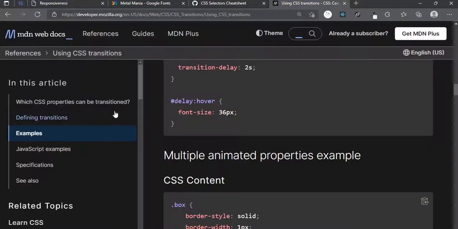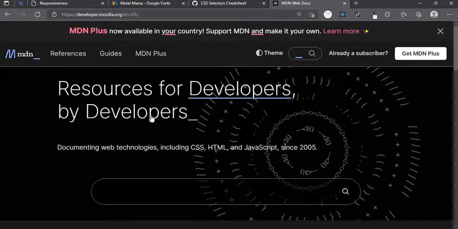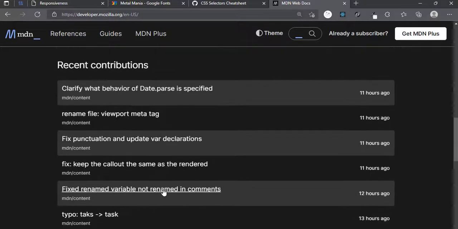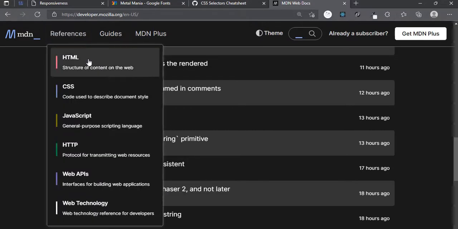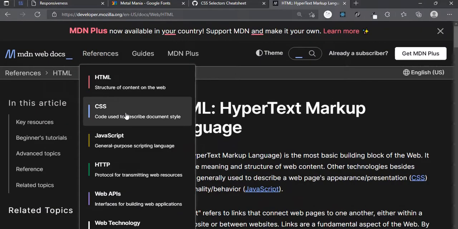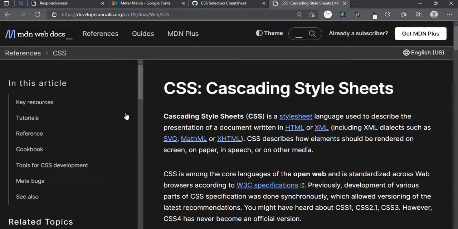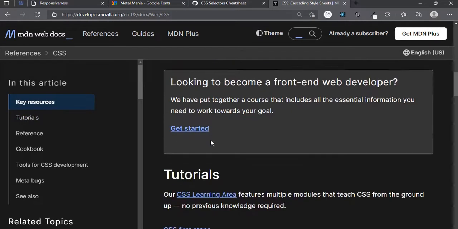You can come over to MDN Docs to get more reference and learn more technologies. In CSS, it has other stuff in it. So you can come over here and learn other things. Go to your HTML and you learn some other stuff that we might not have covered in this tutorial. Go to CSS and you can see other stuff that we might not have covered.